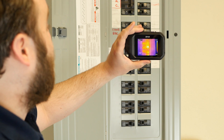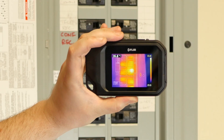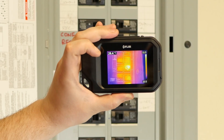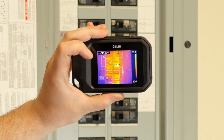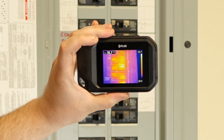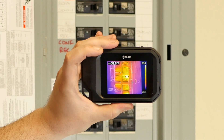Both are great cameras — I highly recommend them both. Here's the C3, and it's actually exactly the same as the C2 right now. You can see you've got that center spot. Looking at a breaker, it says it's about 35 degrees C, but everything inside of that crosshair is what it's averaging the temperature of. Here you can see how the area measurement features of the C3 make it a little bit more useful.